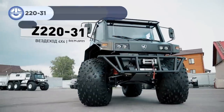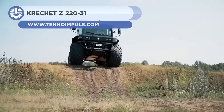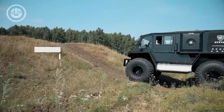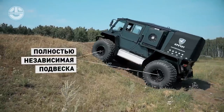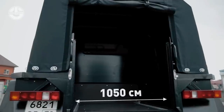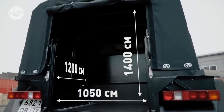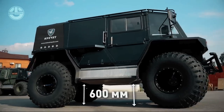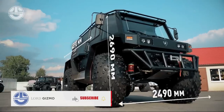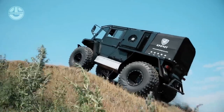The Crudget Z220-31 is a four-wheel-drive all-terrain vehicle built and designed by Techno Impulse, offering a load capacity of 870 kilograms. It comes standard with a 122-horsepower gasoline engine, a 140-liter fuel tank, and a load-bearing frame with a passenger cabin and a cargo platform. It can run at a speed of 50 kilometers an hour on a rugged landscape, while in water its top speed is 2 to 4 kilometers an hour.